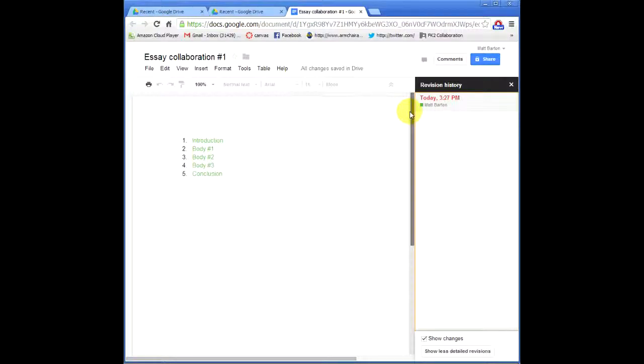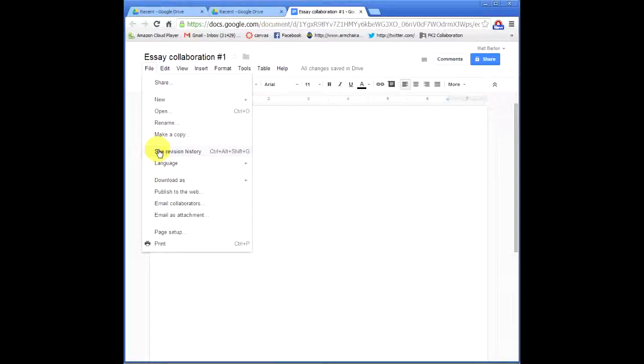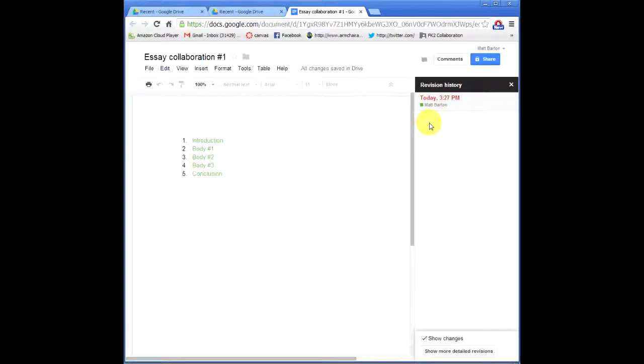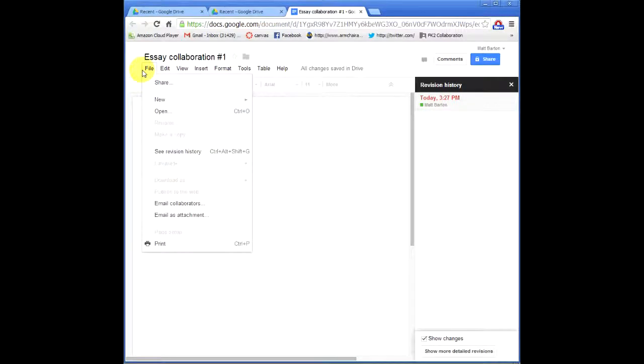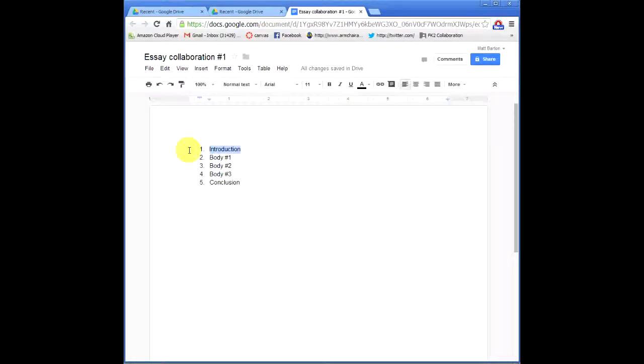We could really get specific here about these changes. So that's useful in collaboration because sometimes you feel like, well, Kevin didn't do anything on the document. He was really lazy. Didn't make any changes. Well, you talk to him, he says, actually, I made lots of changes. So if you didn't believe him, you could click here on See Revision History, and it would show Kevin there, and you could click on it and see. If he doesn't show up at all, obviously he did nothing. But if you clicked on it and you saw lots of changes, well, you were wrong. So that's really cool.